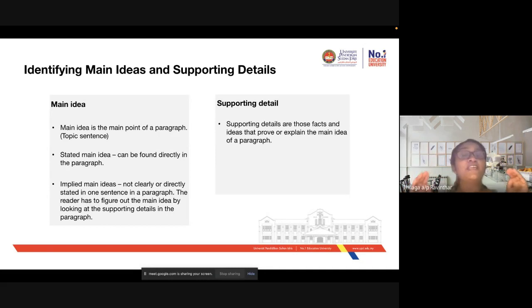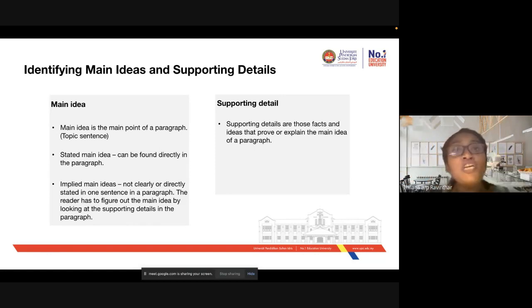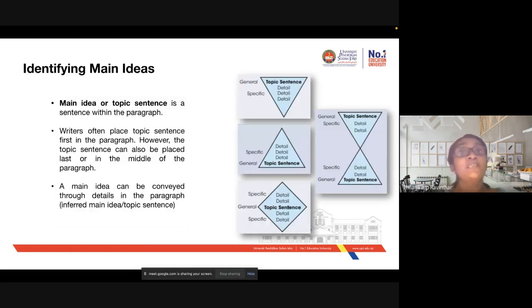But what I'm trying to say here is that usually in every paragraph that you're going to read, there would be a main idea. That means a topic sentence. In other words, the topic sentence usually exists either in the first line or the last line of each paragraph. This topic sentence or main idea is the main issue the whole paragraph is about. Then based on that you have the supporting details. This is where there would be explanations, reasons, evidence, and so on. These are all considered supporting details.